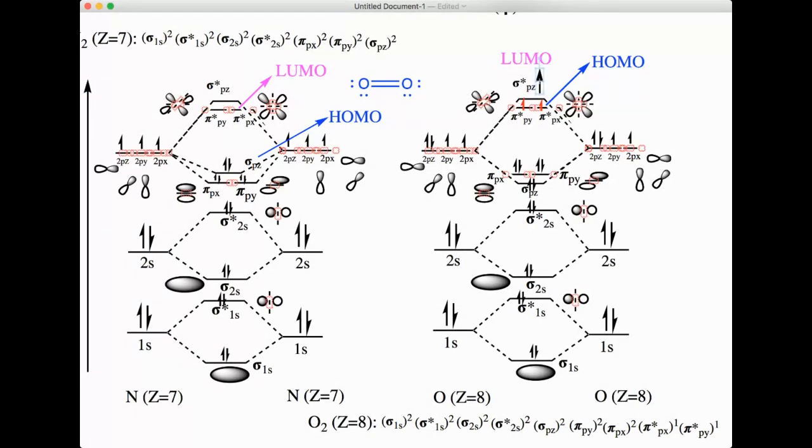So here is the thing. According to valence bond theory, an oxygen molecule has all of its electrons paired, 2 and 2. However, according to molecular orbital theory, the electrons in the HOMO orbitals are unpaired electrons. So oxygen has 2 unpaired electrons.